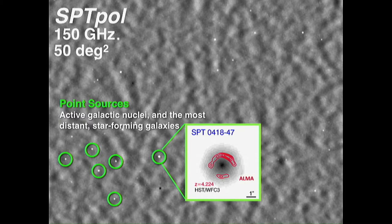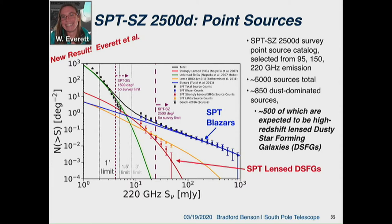In particular, when you look at these objects, since we have 3 bands, you can characterize them as radio bright or dust bright. And particularly, if you focus on the dust bright sources that don't overlap with any nearby IRAS or infrared survey, those dusty objects that don't match with local surveys tend to be high redshift dusty galaxies that are gravitationally lensed and magnified, the brightest of them. And those are great candidates to follow up with ALMA, in particular, to study the morphology, to understand the sample, and understand the astrochemistry of those galaxies.